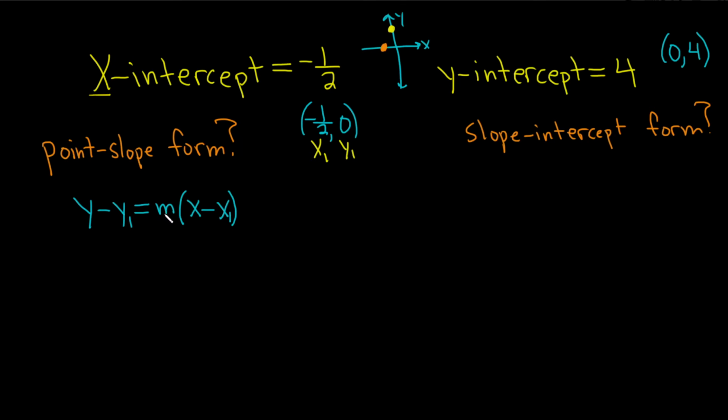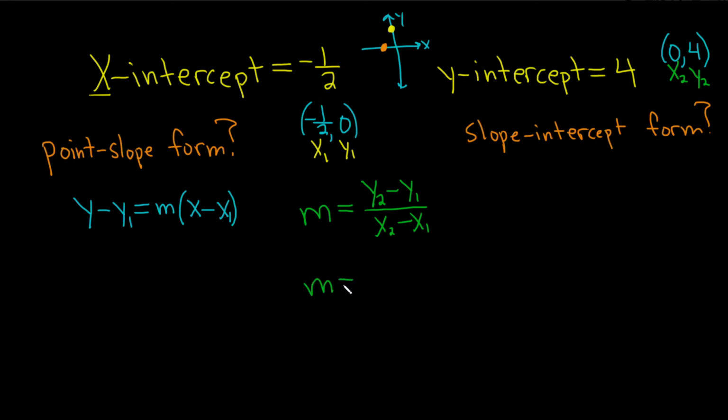So now we're just missing m. To find m, we have to use a formula. Remember, the formula for the slope of a line is y2 minus y1 over x2 minus x1. So we need two formulas for this problem, right? We need this one, and then we need this one. So I guess we need to come up with an x2, y2. So let's just call this x2, y2, right? It doesn't matter which one you call which.